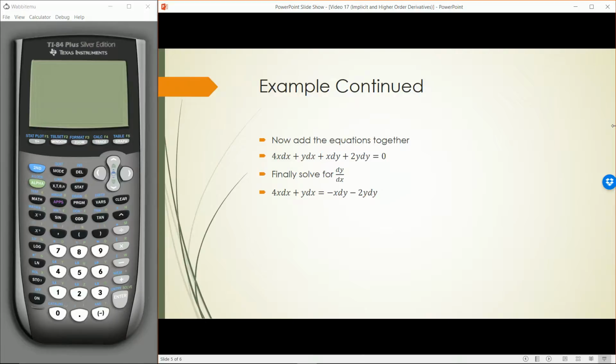All right. Then you can factor out the dx and factor out the dy, which when you have that done, you want to divide by dx and divide by whatever's in front of the dy. And that is your derivative. All right. And that is the implicit differentiation. Now, the reason why it is called implicit is because you have to know what x and y are to really deal with anything. You can't just put x in. It's not set up in such terms of only being defined by x giving you y. It's a bit more ugly than that.